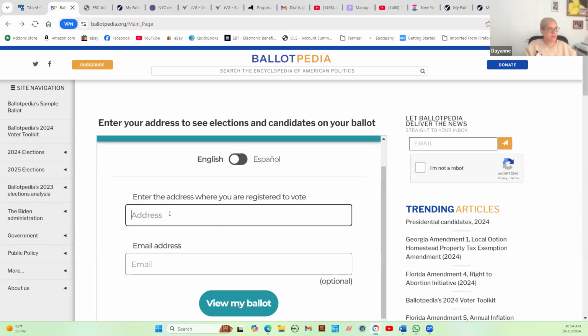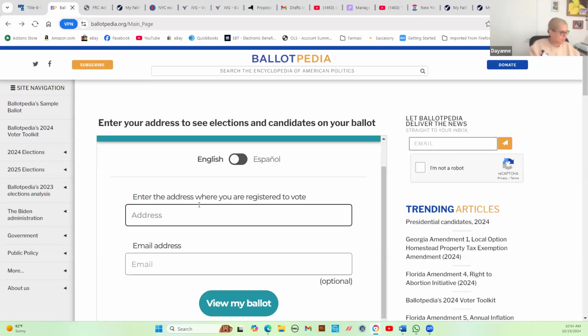I could have some contenders on my ballot, and that other person, a friend of mine, whoever it is, could be living on the opposite side of me, but their address may face the avenue section versus my address facing the street section. They may have a very different ballot than yours. So don't assume that your ballot will be the same as the other person that's just a block over, because it may not be that way, okay?